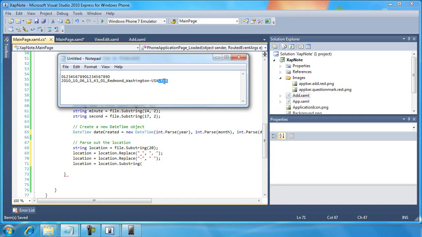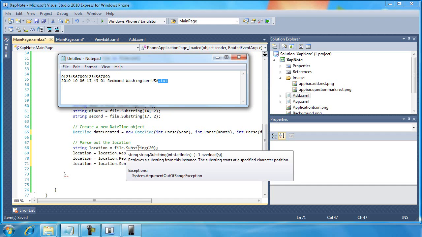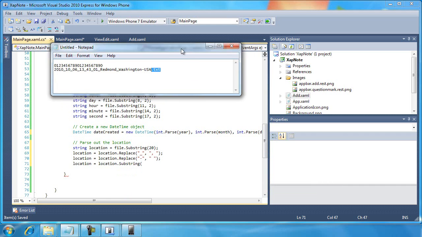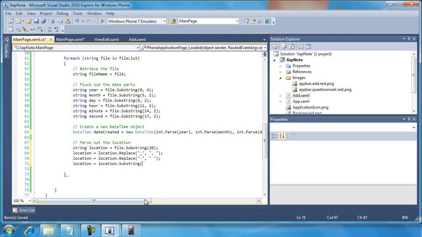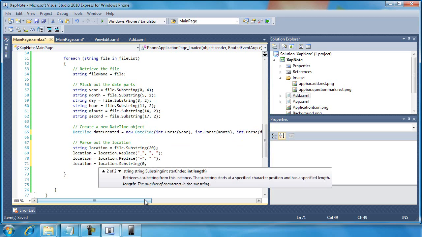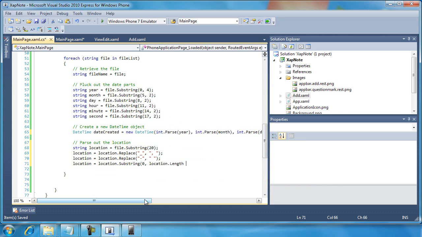So how do I just get to those last 4 characters to remove them? Remember, I'm using one version of substring here, but there's another version of substring where I can give it the length as well. So what I'm going to do is work with location, position 0, and then location.length - 4.